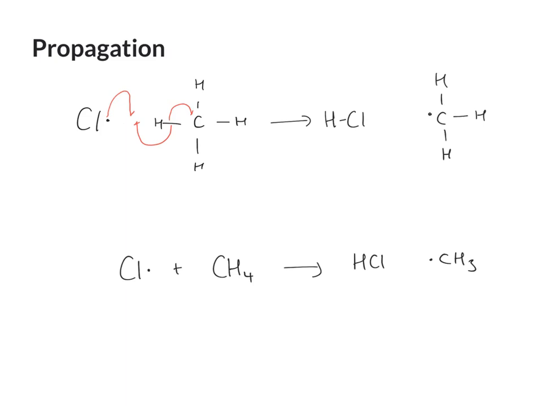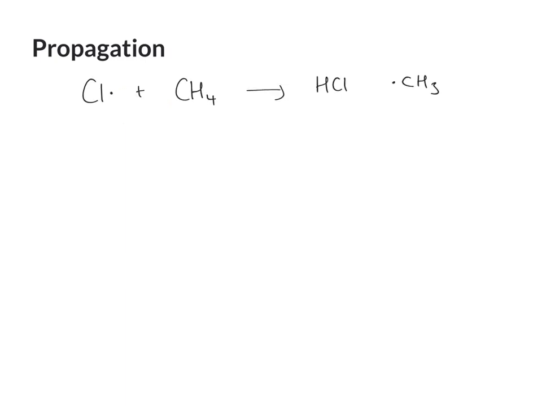So now this methyl radical that you've produced is now free to go on and react with another molecule of chlorine, and that would be your second propagation step. So I'm going to clear this and show you propagation step number 2. So I've just left that original propagation step up there, and we'll start again with a new step. So that bit would be all you need to write for propagation step number 1.